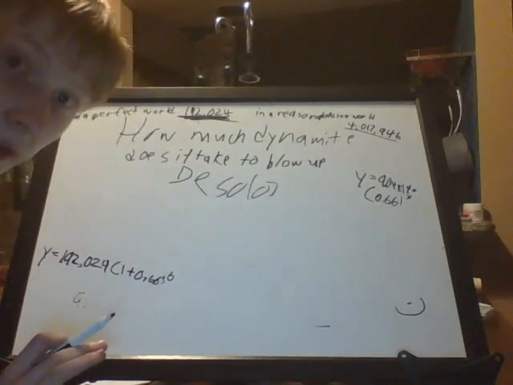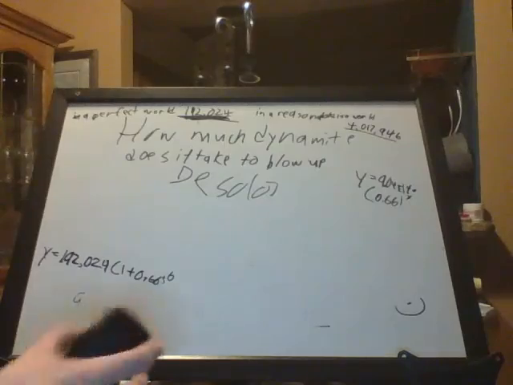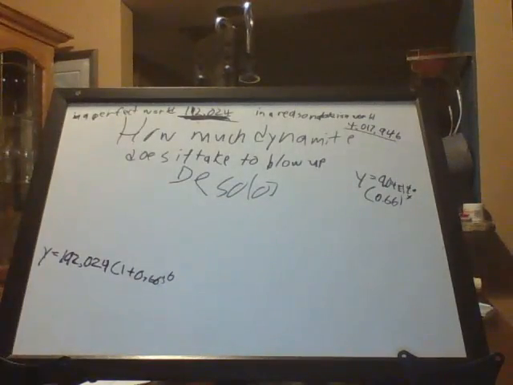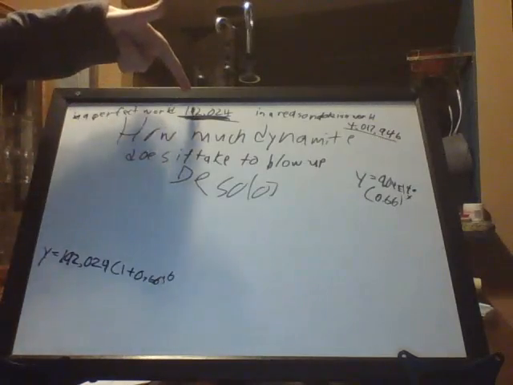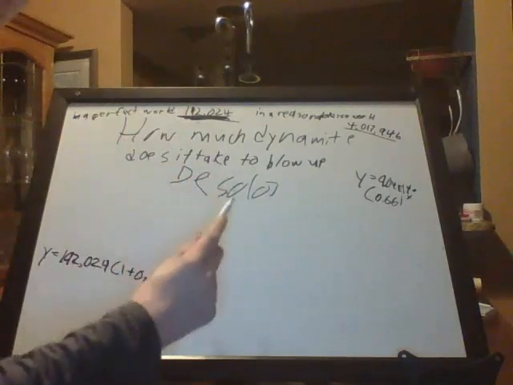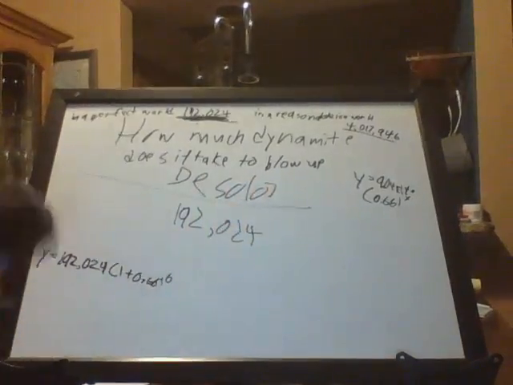If your computer is made out of enchanted gold, runs off of only the network of God himself, and manages not to crash, it would take 192,024. So, that is how much dynamite it takes to blow up the Desolo. The easiest answer is 192,024.